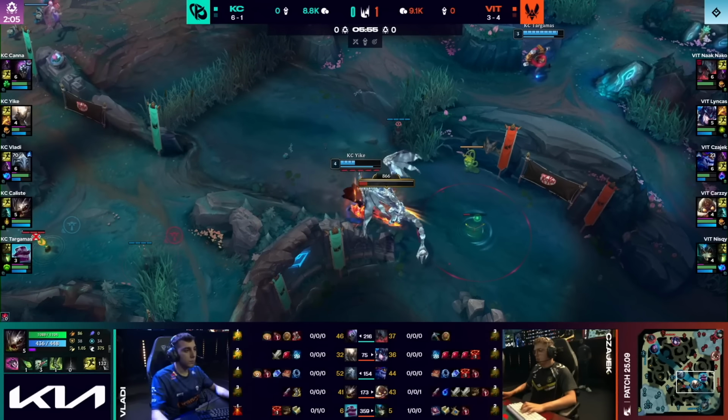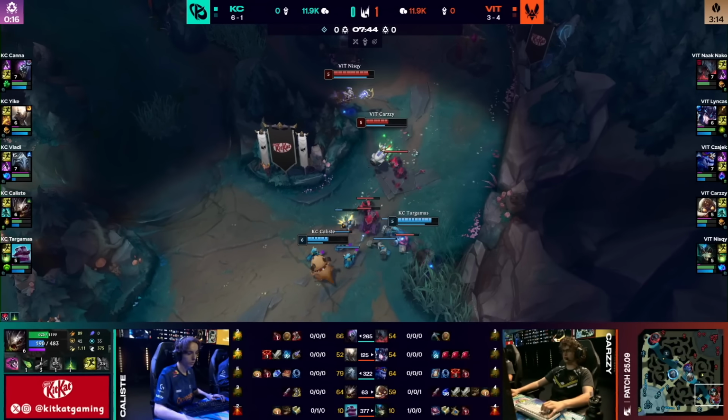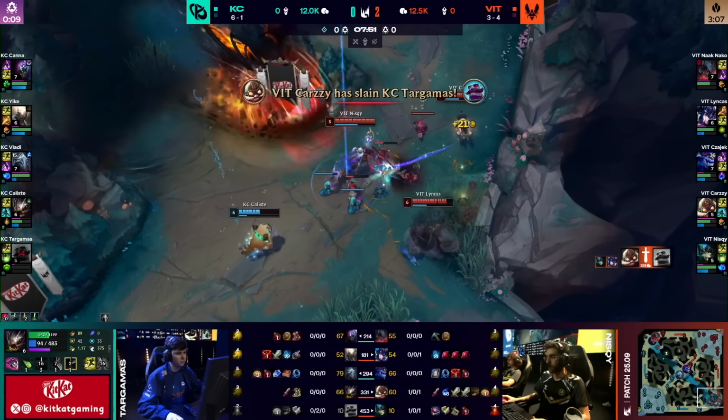Manages to get it. Linces all the way on the top side of the map. Just picked himself up. But I don't think he did it on the Nami. In any case, right now we have Linces hovering bots. Oh, here we go. Glacial Prison. Well, it's going to get a slow on Targamas. There's the Aqua Prison as well as they manage to kill off the Braum.